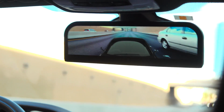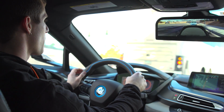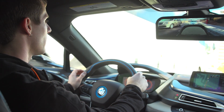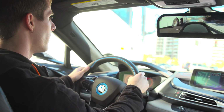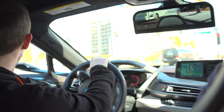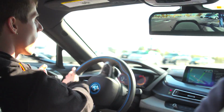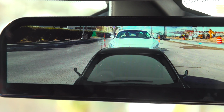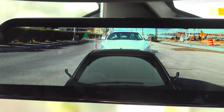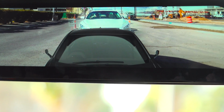So when you're just driving down the road and the most important thing is, hey, what's behind my car? All of a sudden, with one glance, you've got not just what's outside the rear window, but what is outside the rear almost 180 degrees of the vehicle. It's great for being able to get a quick and efficient glance at what is important to me as the driver.